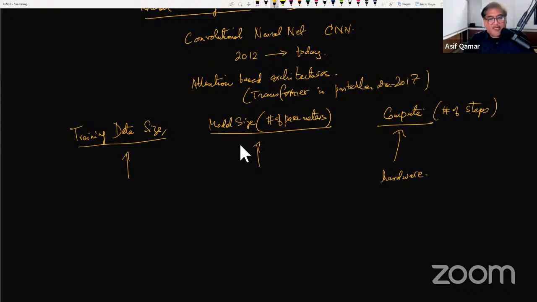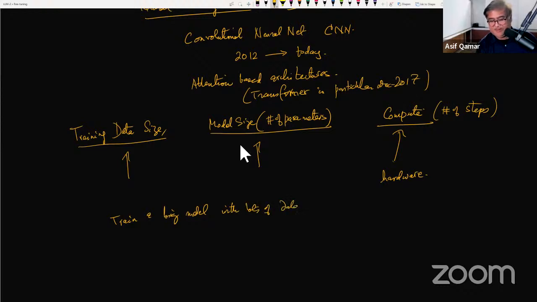So starting with the CNNs, for example, going back to ResNet, what companies began to do is that they would train a big model with lots of data and compute. But they would do it in such a way that they would create something called a foundational model.